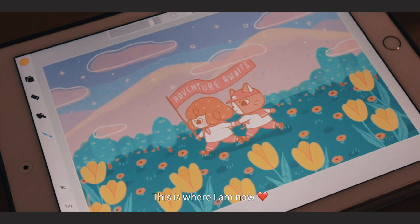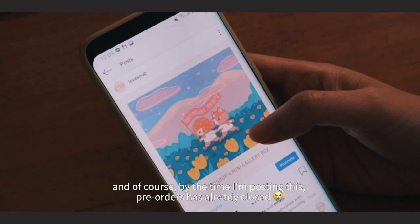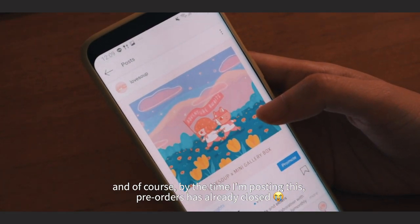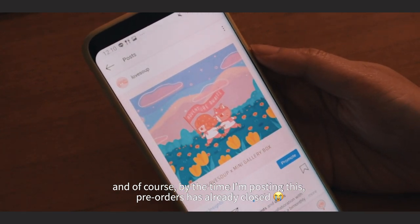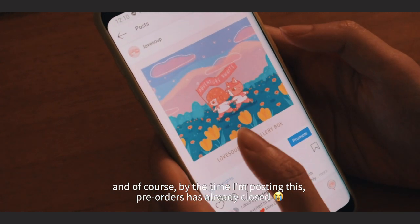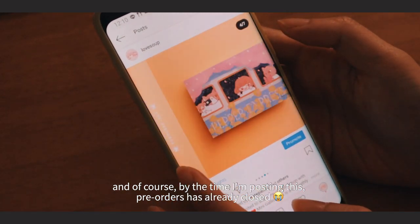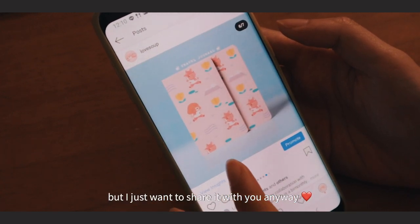So last night I launched a collaboration with Mini Gallery Box, and I just want to show you guys quickly now. Mini Gallery Box is like a bi-monthly subscription box, and each time they feature a different artist, and I'm really humbled that they chose me for this current box. So what I have made with them is 3 postcards and a sticker sheet and a travel journal.